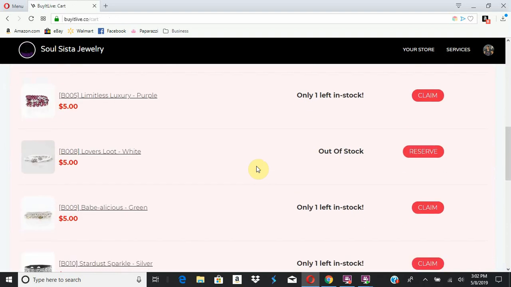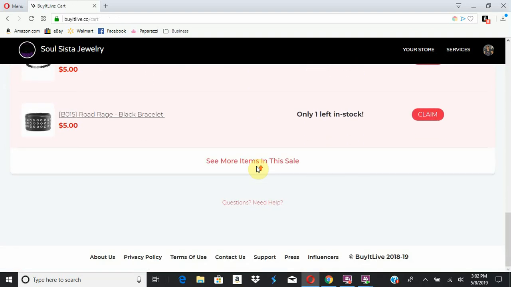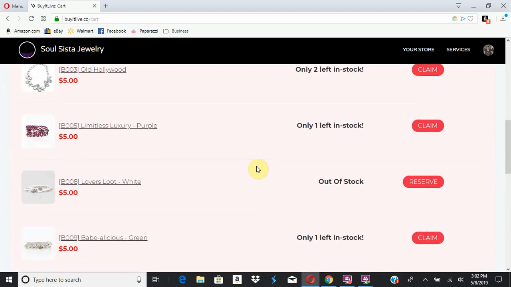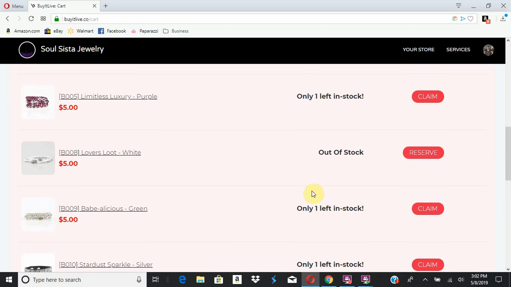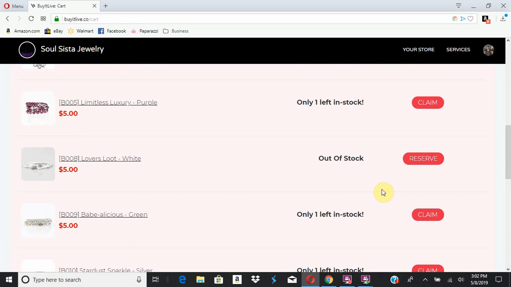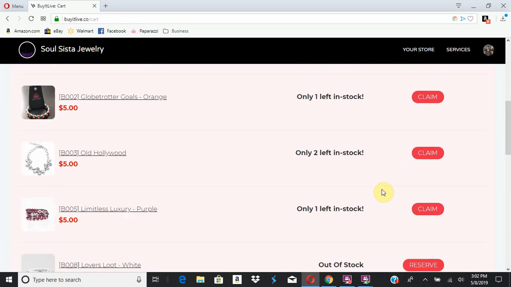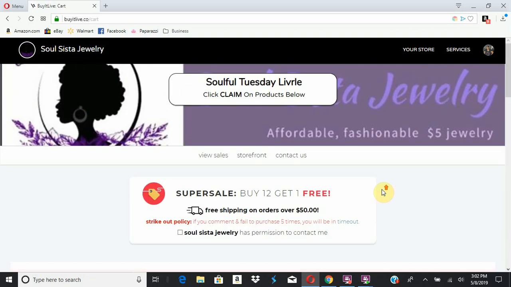So it shows everything that was available on my live. This one is out of stock because it was bought. They can reserve it and they'll get put on a list, and if you add more inventory, they'll be alerted that this item is now available. Of course, with Paparazzi, that's not always the case. This is good for, say, your blockbusters and your fashion fix, and I'll show you what I did with my fashion fix in a minute. But this will show you current sales in the cart.